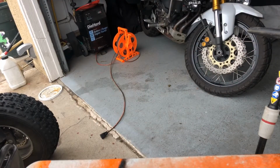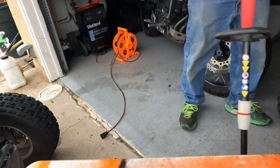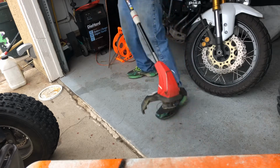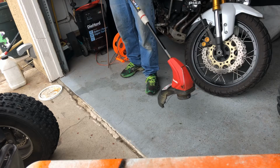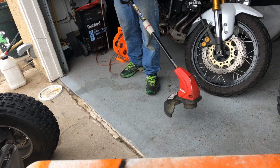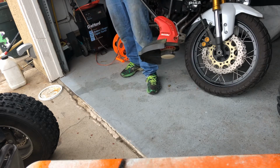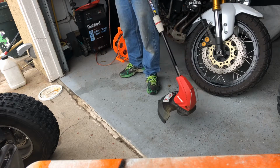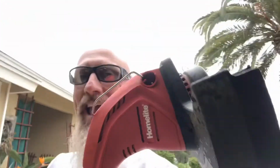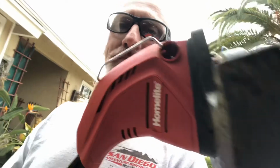All right, I got a cord and I've got a trimmer here. Hopefully, let's plug this in and cross our fingers. What do you think? It sounds like we're back in business. Well, I'll be honest, I've never fixed a thermal fuse on a string trimmer before, so thank you very much for joining me on this. I learned something, hopefully y'all did.